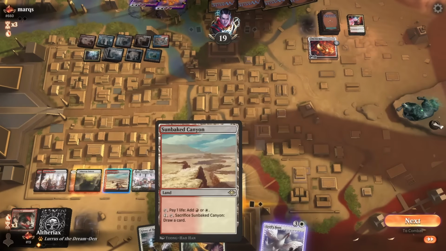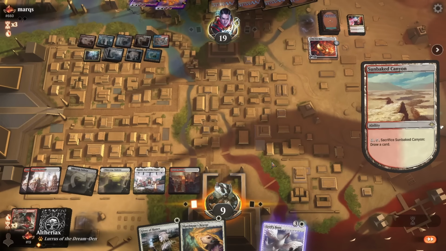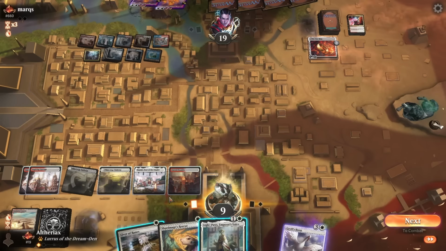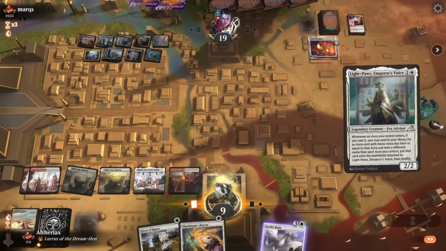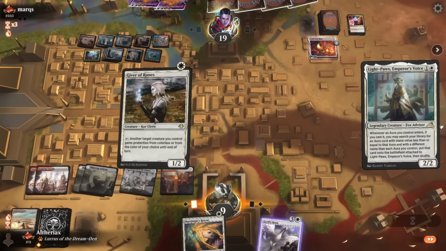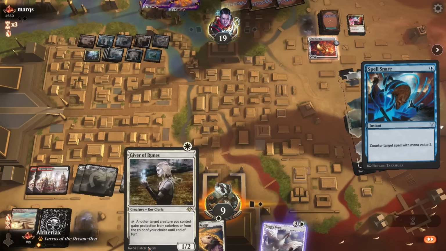So they ship it back. We still have Giver of Runes. I'm still going to play it out, just in case they miss lethal again. But we crack the Sunbaked Canyon. We do find a Light Paws off the top, but unfortunately we've already used Hammer Hands, so we can't give the Light Paws haste. We can thankfully use Shard Mage's Rescue to protect it from the Flage trigger though.